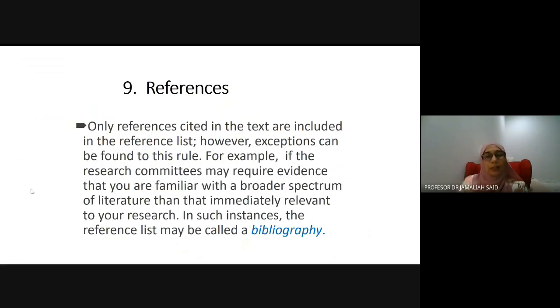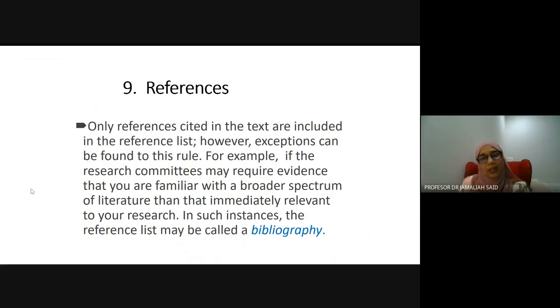And of course, reference. Be careful with reference. Now you have a lot of software. Some use Android or whatever software you use. As long as you are good in handling the software, any software has pros and cons. So make sure if you cite a journal, you have the author, year, title, issue, volume, page number. Okay, for all the references, make sure what is written inside the text appears in the reference.